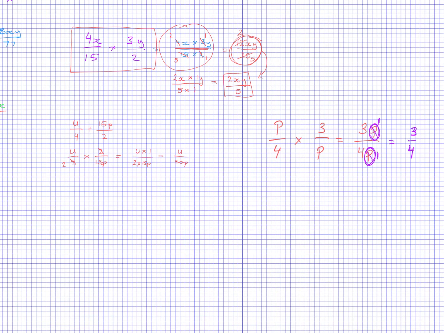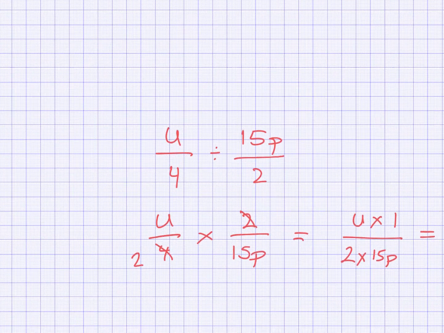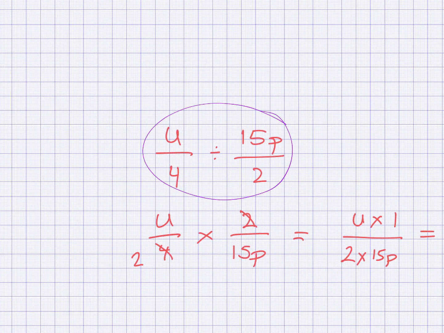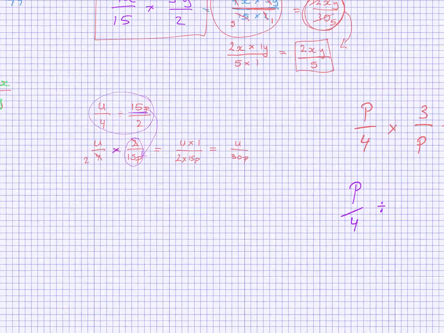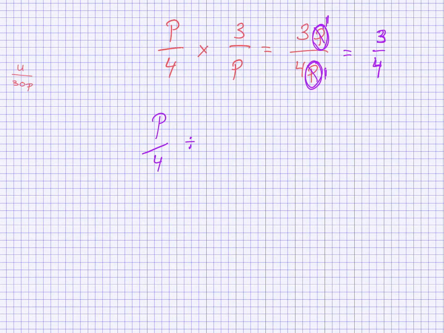A similar problem would be if you saw it in division. Remember that as I modeled over here, we don't simplify at that step. We simplify when we've taken the multiply sign and found the reciprocal, because otherwise you could be tricked into thinking that that is going to be the numerator, when in actual fact that is the denominator. So in a division problem, you've got to make sure you do it the right way.